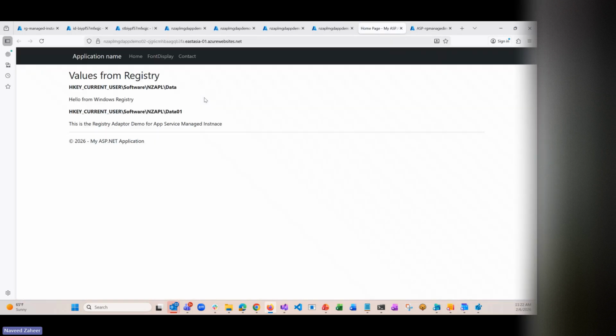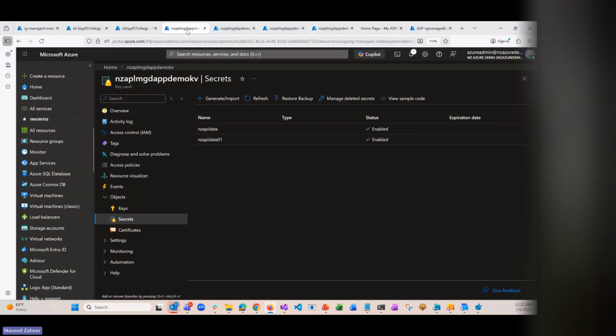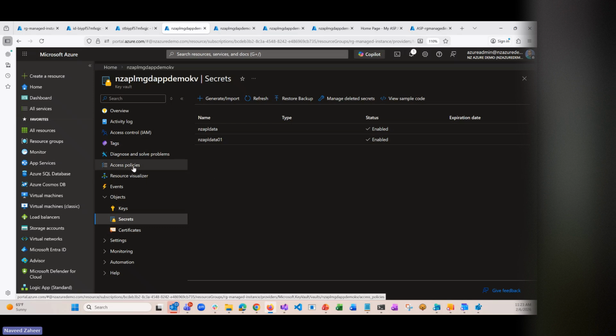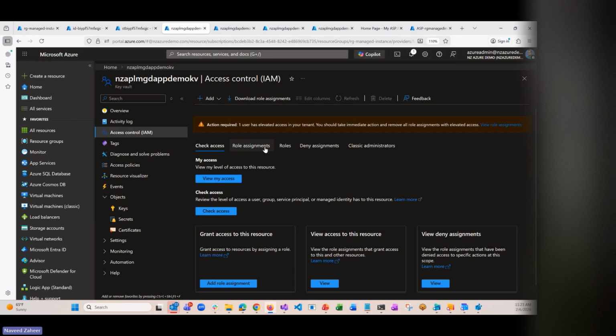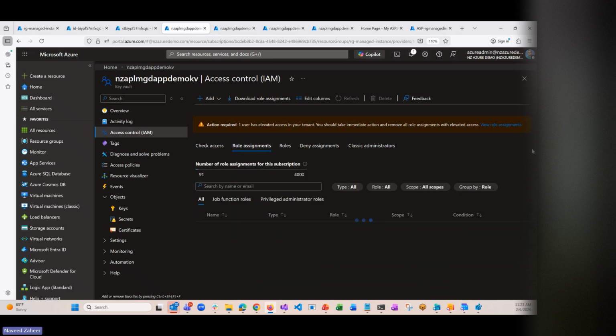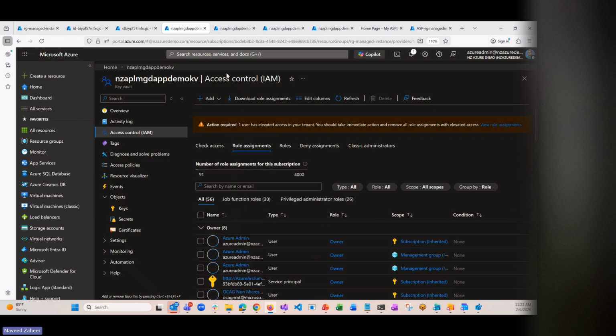Now this app is running in the cloud, and it is getting its values from the key vault. Let me show you the key vault. From there, it's getting the values. One other thing is the managed identity that we created. It has access, basically secrets reader access to this key vault.